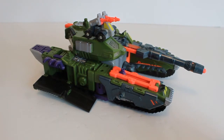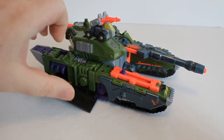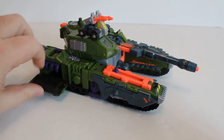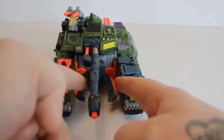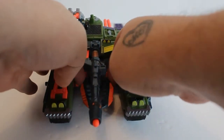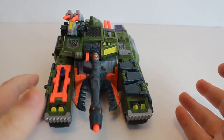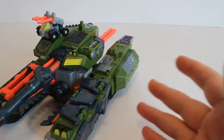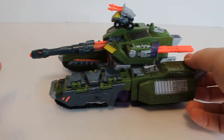But overall, the tank mode is my favourite. I absolutely still love this tank mode. The pincers, however, were one thing I was never a fan of. I didn't really like these big pincers. They can close and they're meant to grab stuff, but that was it. They never really did anything. But tank mode, I loved. It still can move perfectly, going back and forward.